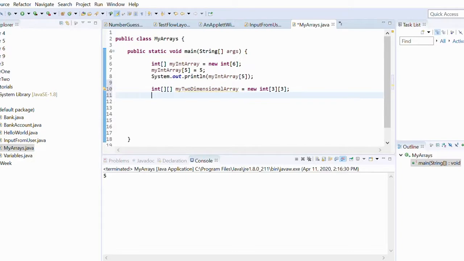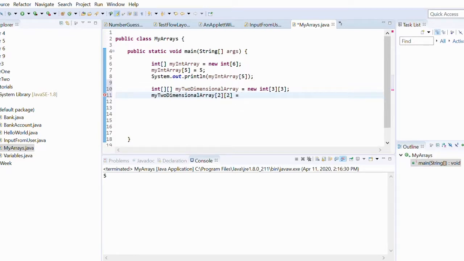Similarly to with our single dimensional array, if we would like to assign a value to a specific slot in our two-dimensional array, all we need to do is write out the name of our array. So my two-dimensional array, I'm going to copy paste that because I don't want to retype it. And then we're going to use 2 brackets. And now let's say we're talking about row 2. So we can put a 2 inside these brackets. And we want to talk about column 2. We can put a 2 here.